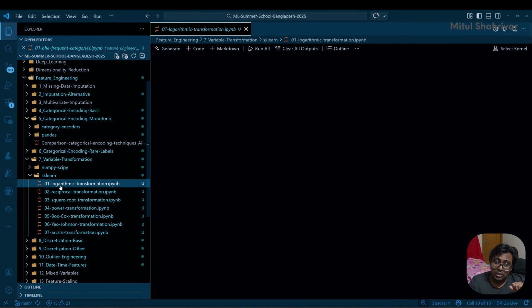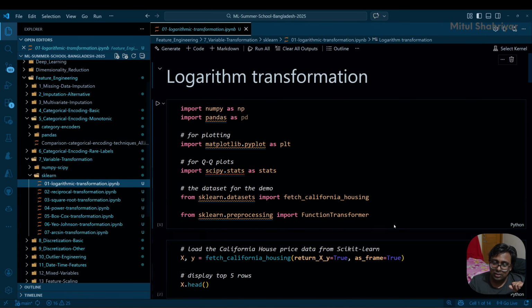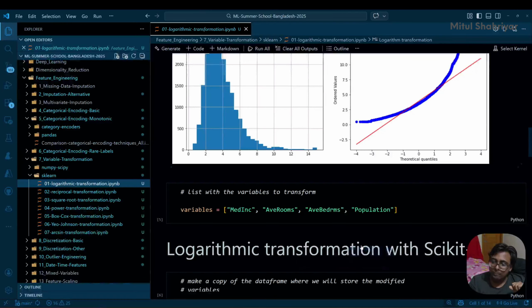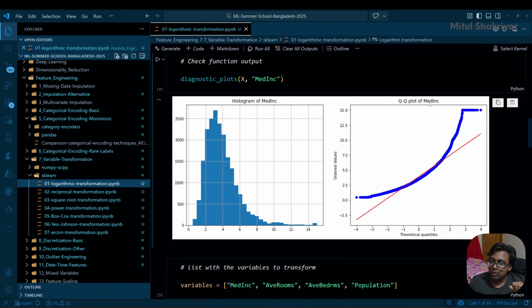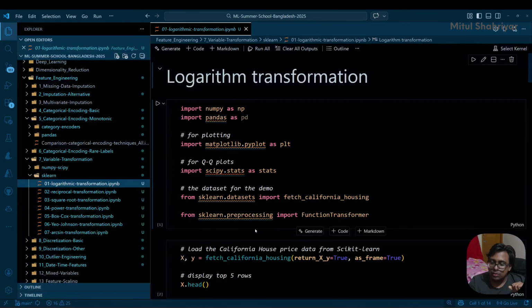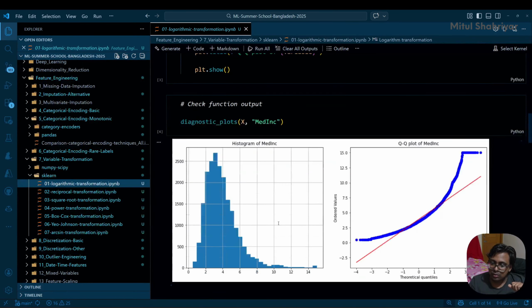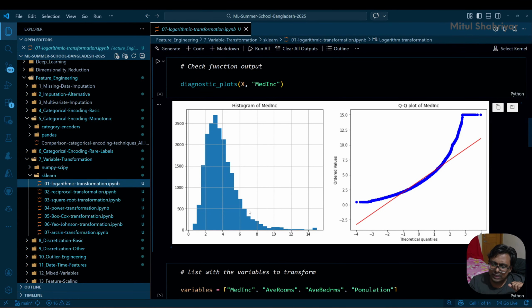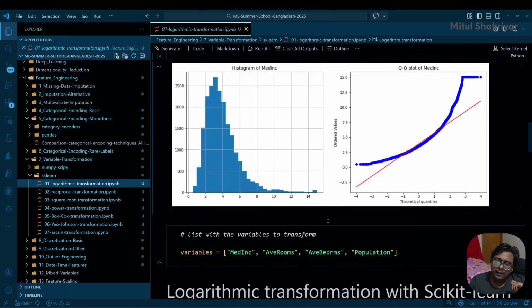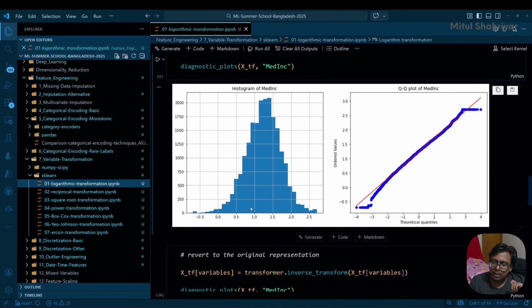Now the interesting one, which we just saw for the logarithmic transformation: the QQ plot of this column. If you look here, matplotlib, stats, no problem. Diagnosis plots, check function. You can see the data is not in the middle, it's to the left, right? This is a QQ plot, and it does not cover the red line. Great. After the transformation, what is happening? The data is almost in the middle, and it is very near the line.